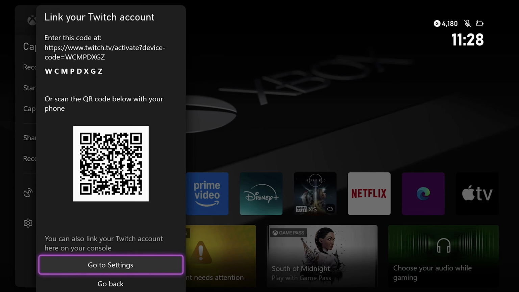There's the web URL at the top there and the code, or if you do have your phone handy, open up your camera app and scan this QR code on your TV or monitor, whatever you're plugged into, and it will take you to the site a little bit quicker, and you would still be using this code. So bear in mind that that code is for the URL or the QR code. Both will take you to the same place.